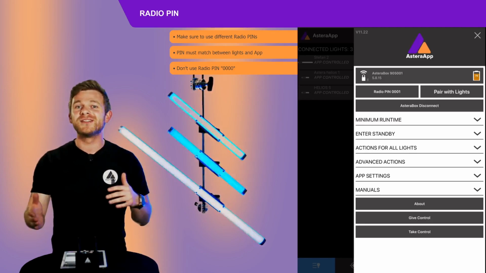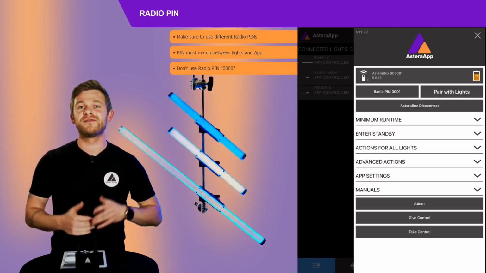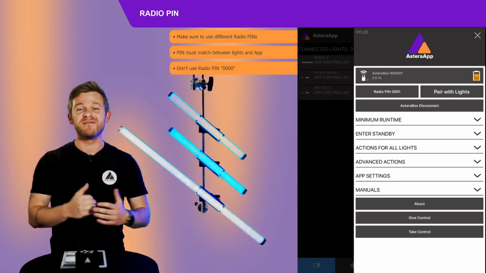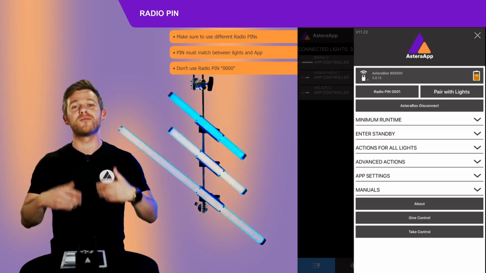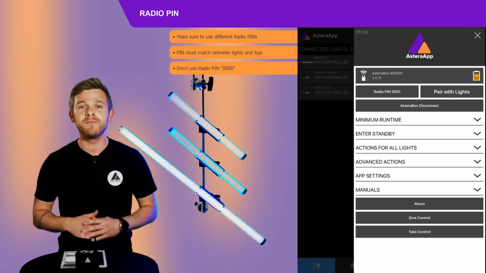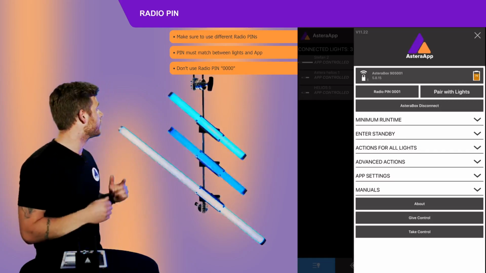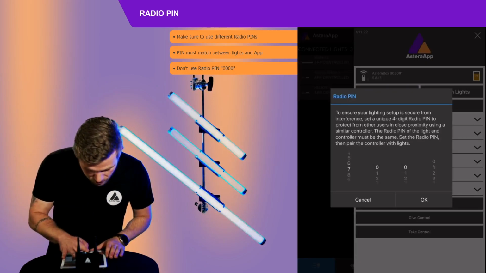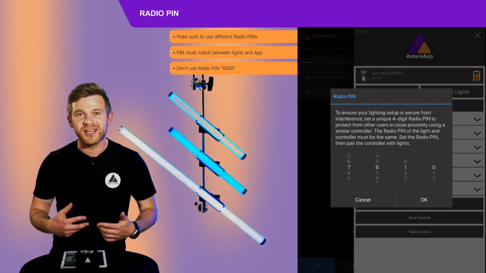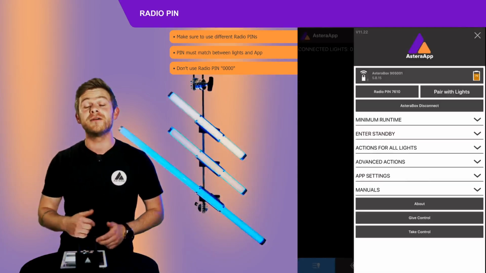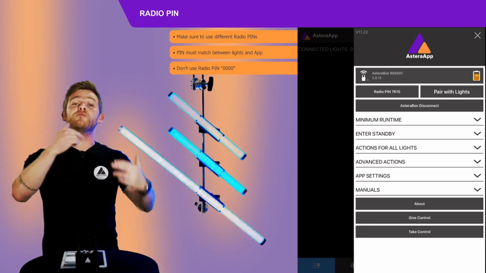I would highly recommend changing this whenever pairing your lights to the Astera app. Whenever we change it and make it a little bit personal, the chance of other Astera lights or other Astera users at the same event site or production site interfering with your lights is lower. If several Astera users on one site all have the 4x0 radio pin, they will interfere with each other, so you will probably experience that you cannot control the lights. So for instance, let's set our radio pin to, say, 76, 10. Probably nobody at the same site would have this one. Confirm with the OK button, and you will see the radio pin has changed. Once we pair the lights, it will be engraved in the light with this radio pin until you pair it to a new radio pin.